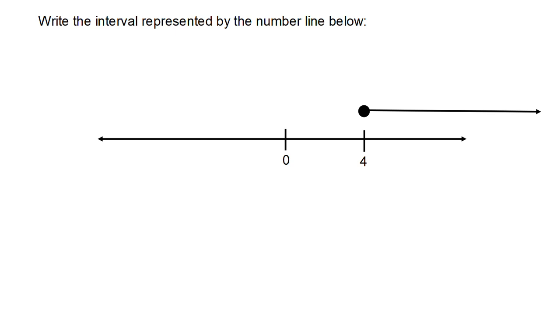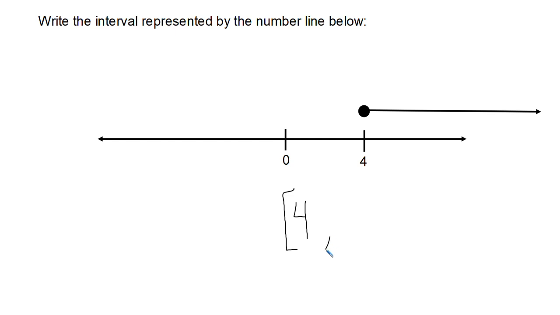Now we're going to switch it up and do this in the opposite direction. So instead of having the interval and writing the graph, we're going to have the graph and write the interval. So my endpoint is 4. So I'm going to put a 4. And then I have to look as to whether I'm going to the left or to the right of 4. If I'm going to the right of 4, like I am in this picture, my left endpoint is 4, so I'll put a bracket on this side.